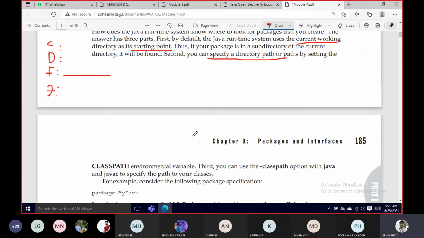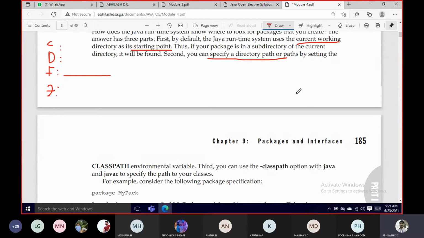So, whenever you don't do it, Java doesn't know from where it has to take it, because you have not set the path. If you're not setting the path, you should go to one place and only there you have to run it. Okay, so usually people who have installed Java might also have set the default path in their environment variable.